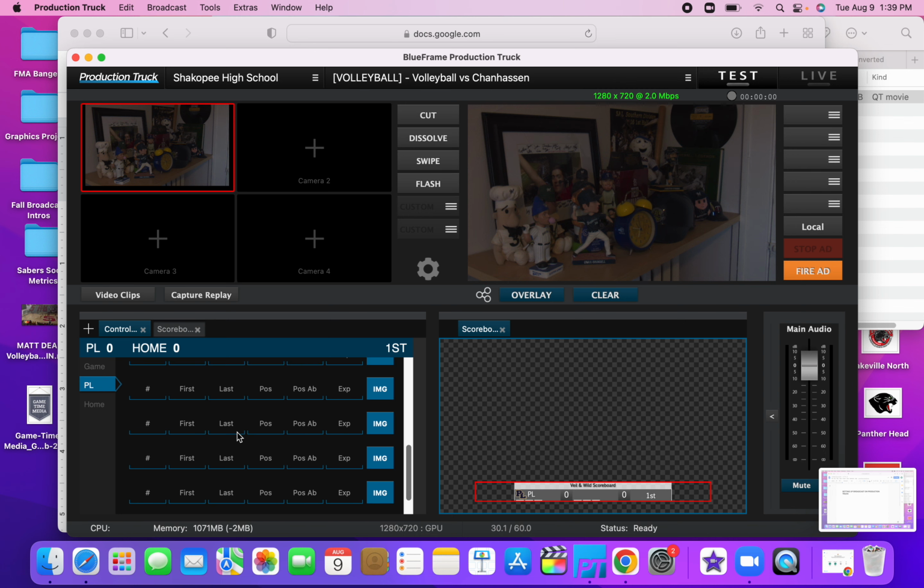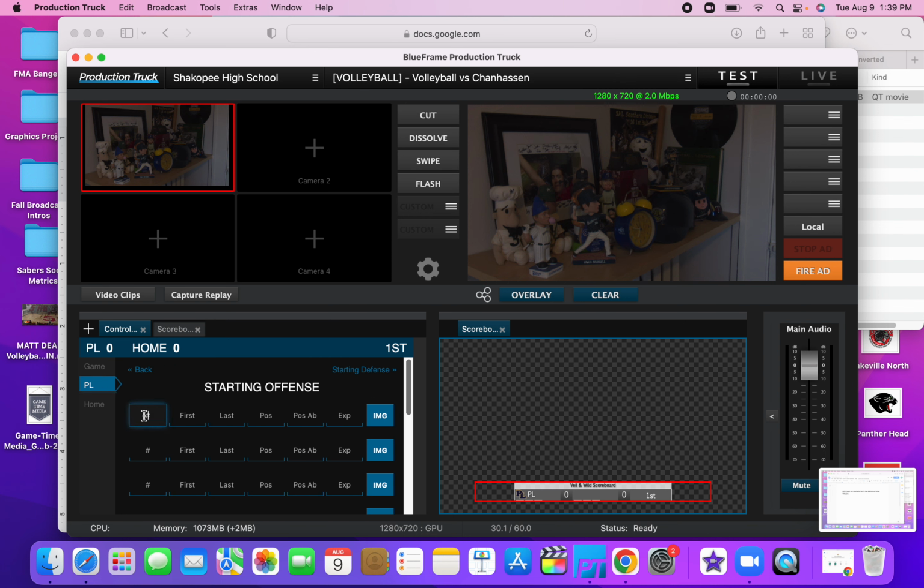You can go in and also type in starters here. I'm not going to do all of them here, but we'll type in one player, Joey Kraus. He's a senior, and this will come into play a little bit later for our starting lineup. You can put in one of each. We'll put in a defensive player as well, and that will come into play a little bit later when we start to see the graphics.